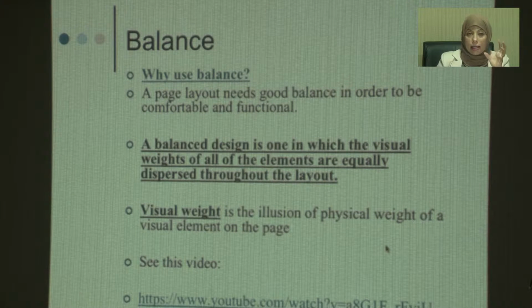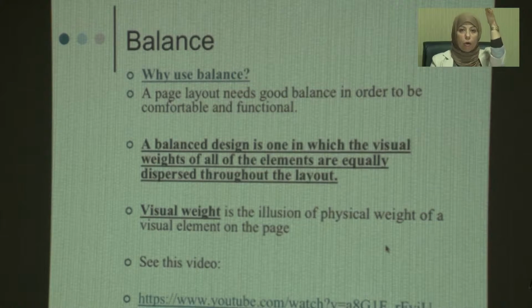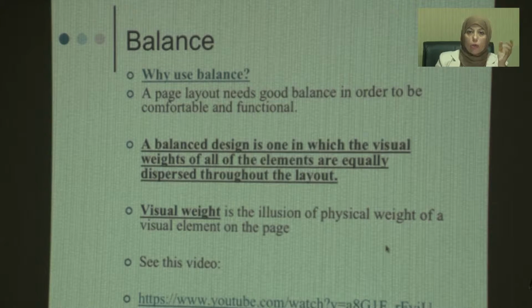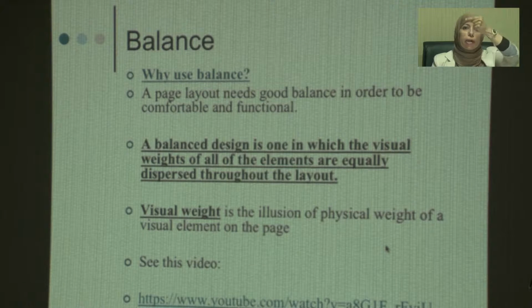Okay. In balanced design, we have symmetrical and asymmetrical. In symmetrical balance, it means you are making a mirror between two things. Meaning if you have one line in the middle of your design, the right side will be equal to the left side. This is the meaning of mirror. Also, you can mirror by using a circle or a central point, and you can mirror all your image around this central point. For the asymmetrical, it's not mirrored.